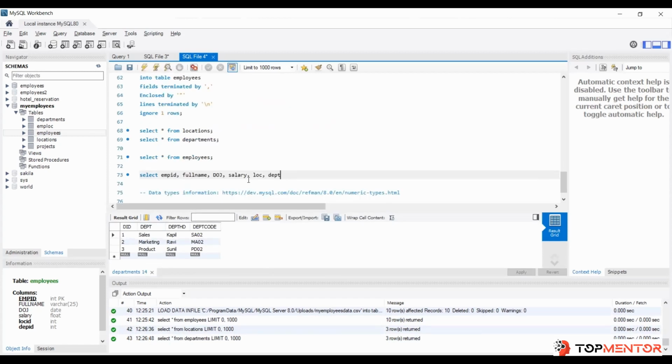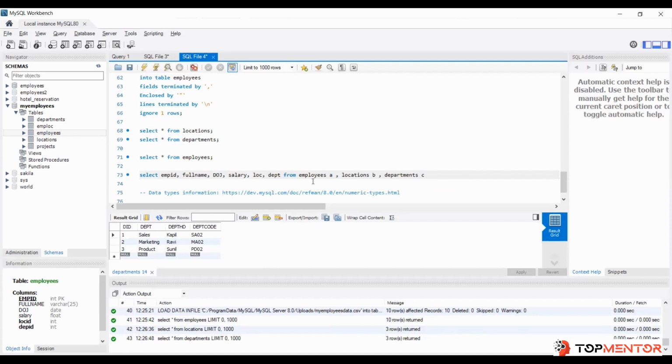So we have select. All these values should come from employees table, and these two should come from two different tables. So now I'm going to say from. Obviously we don't have to put a comma here. From department, from employees. The first 4 columns should come from employees, so I'll give an alias A. Now LOC should come from location, and I'll refer to this as B. And then you have department, and I'll refer to this as C. So you have employees, location, department.